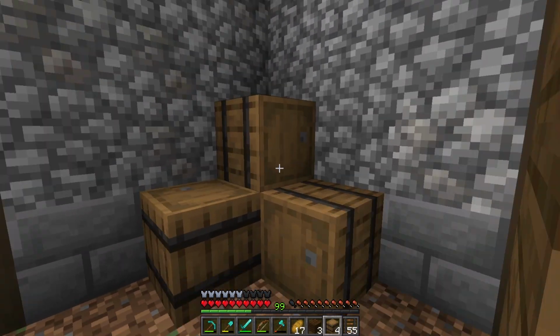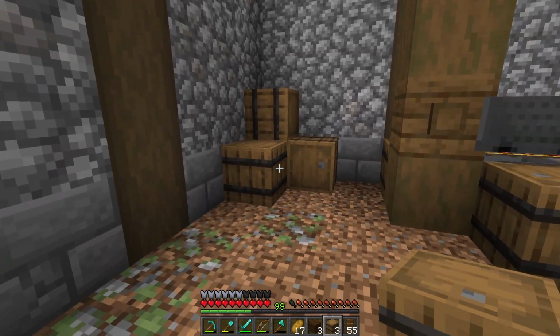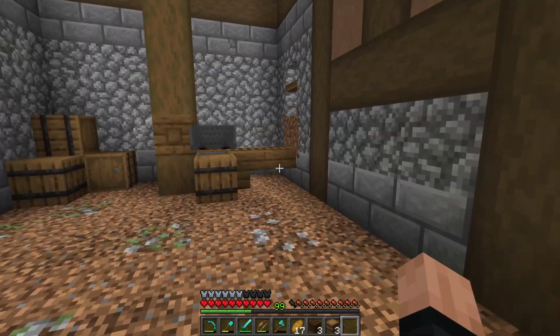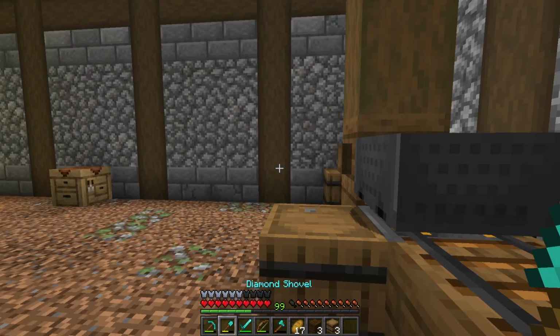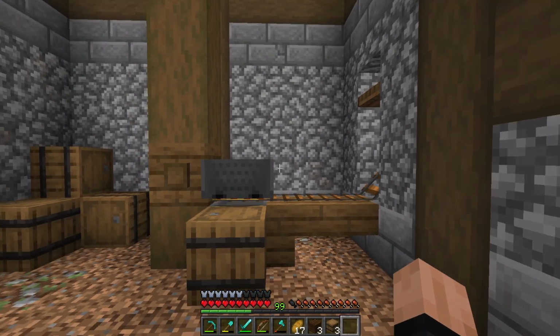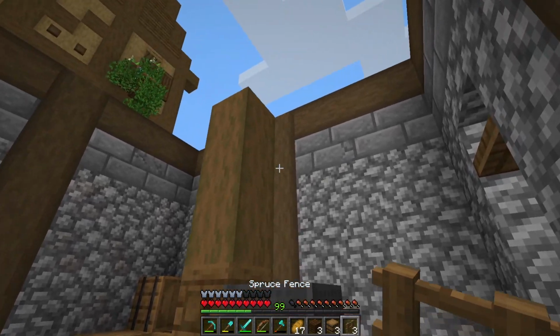So now let's go ahead and pile up some barrels back here just to add a little bit of decoration, but we can also use it as storage just to get some stuff out of our inventory. So I do like that. And I gotta grab one more rail to put back there. Boom. Yeah, that's good. And we can do some stuff to kind of decorate it.